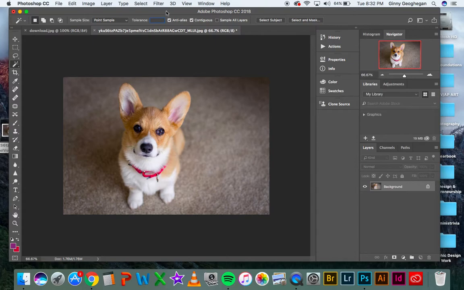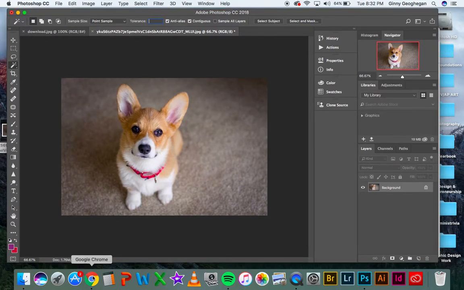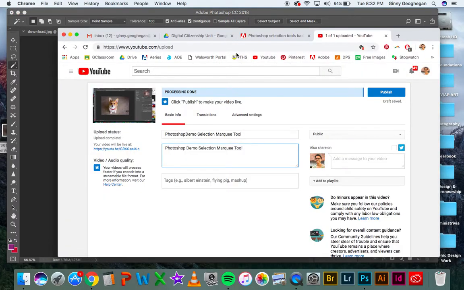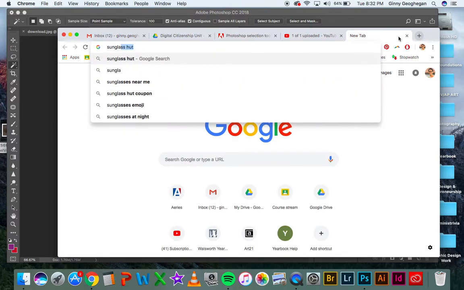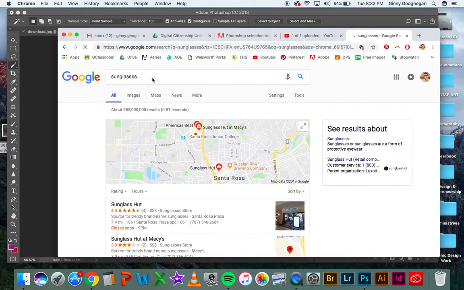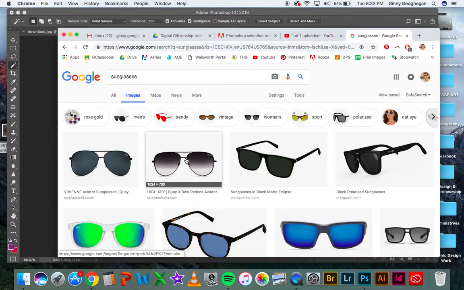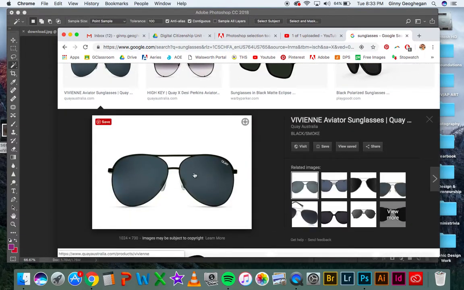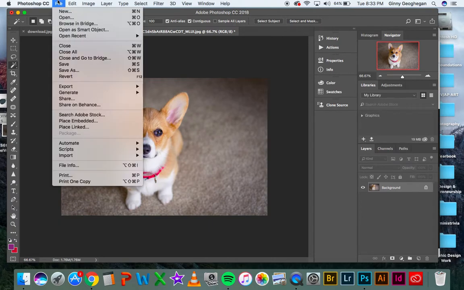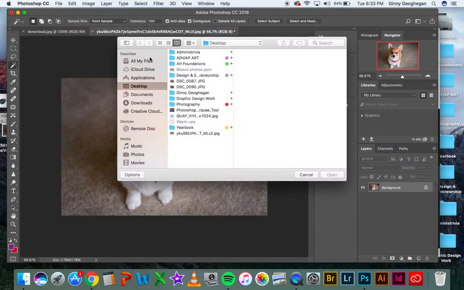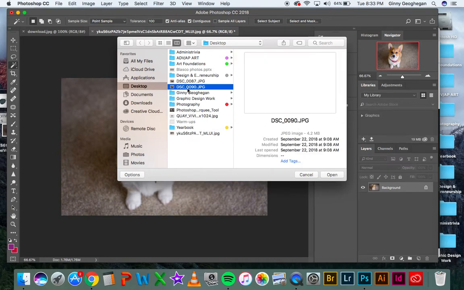So you have a little bit of say, but I'm going to show you the kind of image that is really great for MagicWand. And let's see, sunglasses, let's say. Here is an example of a photograph that would be great for MagicWand. In fact, let's just do that. So anything on a white background or a plain background is going to be super easy to select. Any kind of illustration.